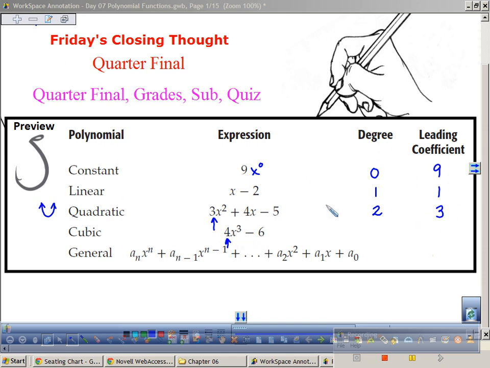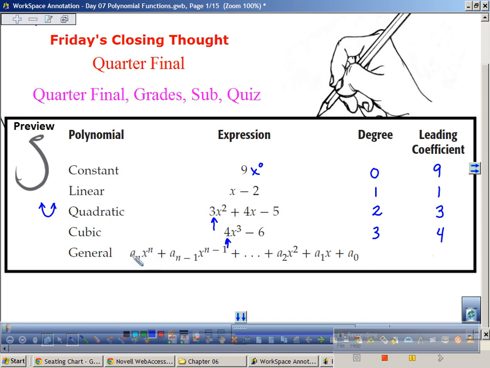All right, here's a cubic function. What's the degree of this polynomial function? 3. And what's the leading coefficient? 4. All right, so this one's always one of those things. Do you put it in there? Do you not put it in there? You're eventually going to have to understand what things like this mean. Is it necessary to do your homework tonight? No. But I've got to eventually get you used to seeing stuff like this.